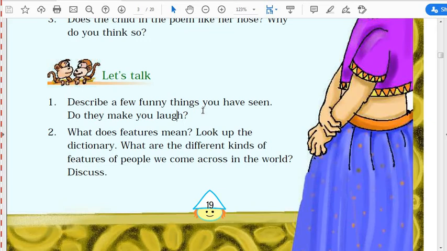Like you can ask someone who is in the habit of picking his nose. Picking his nose means who is inserting his finger and collecting out and taking out all the bogies from his nose. So you can ask him, so how many bogies have you collected so far? अभी तक कितना नाक इकट्ठा कर लिया है?